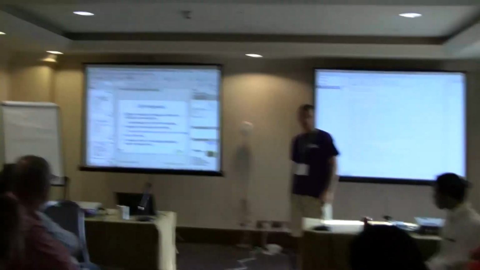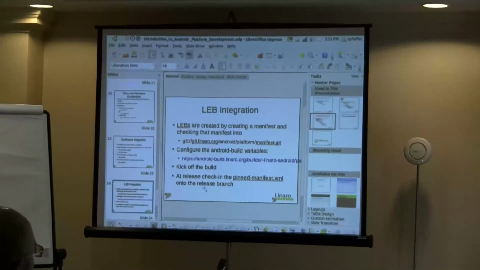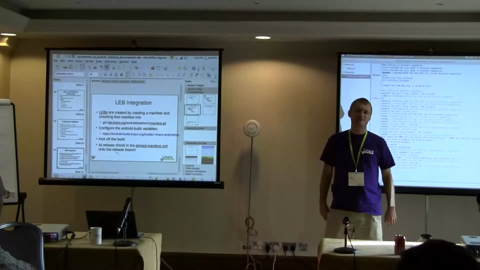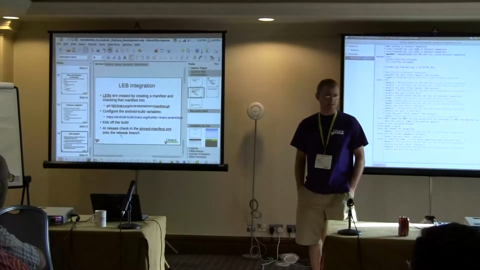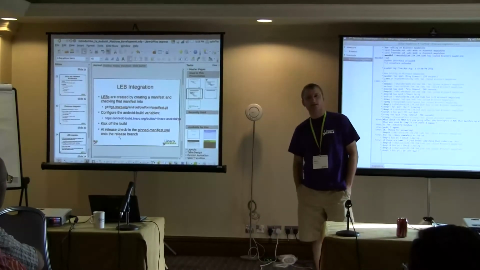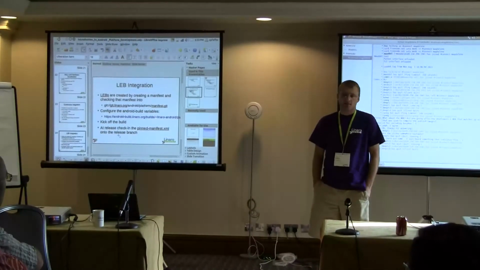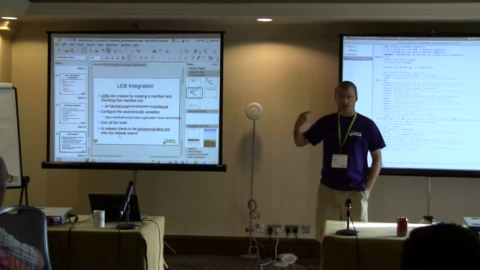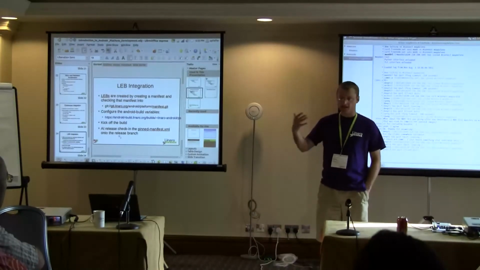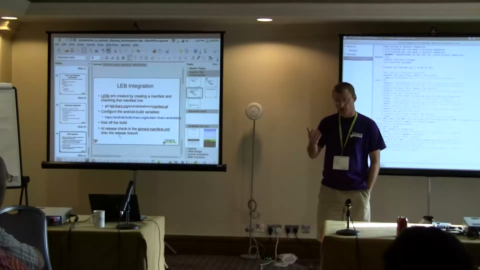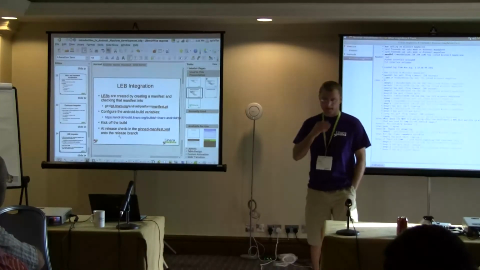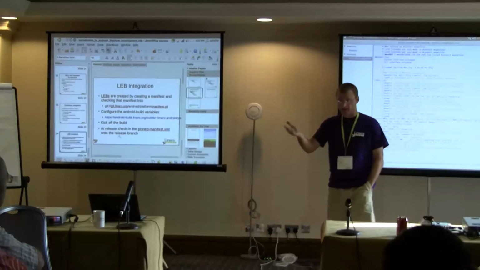You configure Android build variables, which if you're interested, you can see on the build page. You kick the build off, and an hour later you come back and test it out with Linaro image tools. It's very simple, it's very easy, it's very fast, and it's improving all the time. So things like re-kicking off builds, things like logging into a build server to make a change, those are all things that we've kind of talked about, and may or may not do.